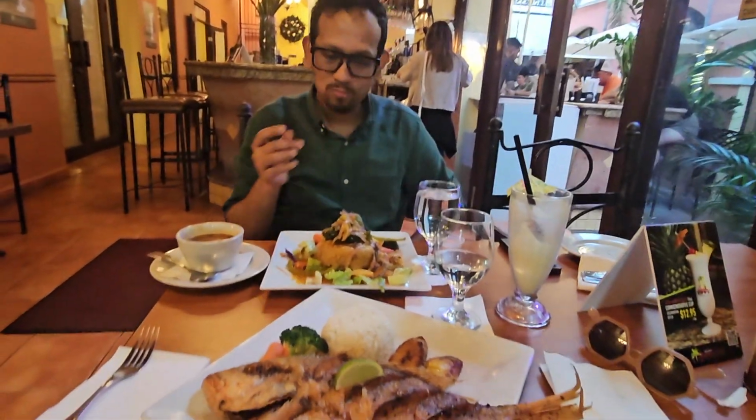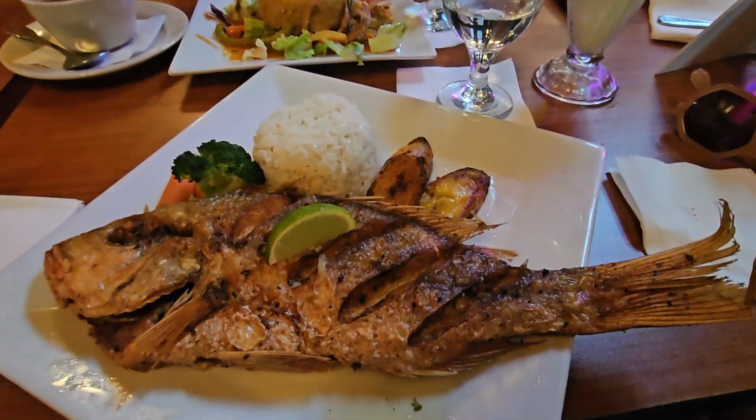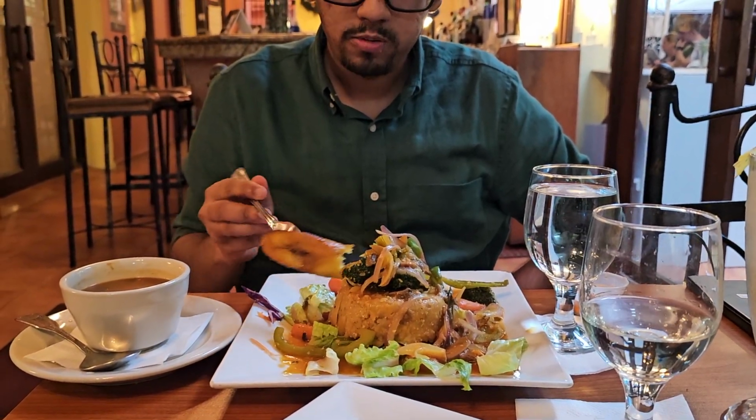dish. Now, mofongo deserves a special mention of its own. It is essentially smashed and fried plantains and stuffed with the meat of your choice. In his case, it was just veggies, so it can be stuffed with veggies as well. On asking, he nodded a couple of times and said he liked it. But I tried it later during the trip and found it to be pretty good.